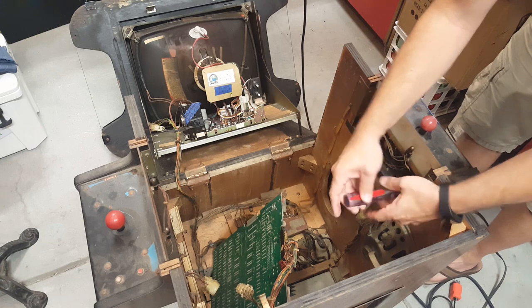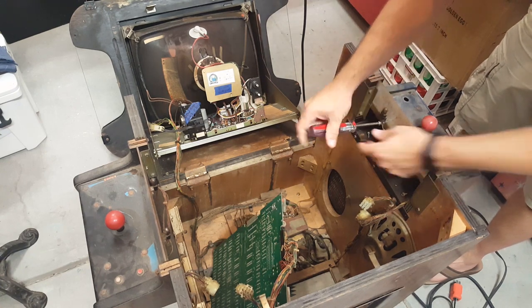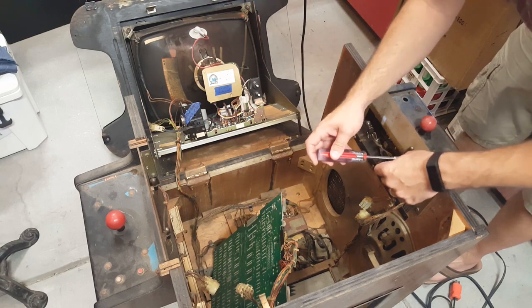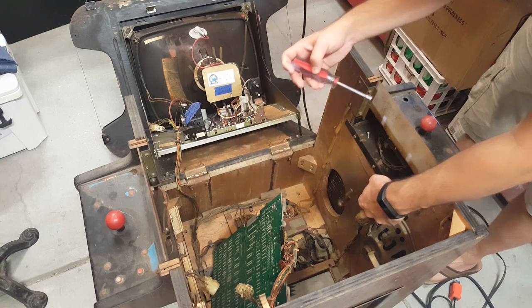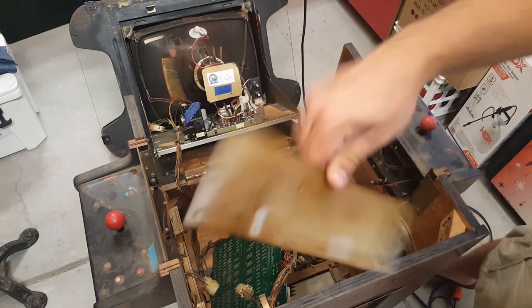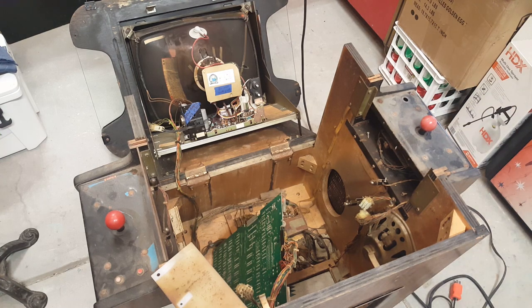Pull this one out. Set it right there. We're going to remove these little lamp sockets too. So let that one hang. And we'll let that hang like that. So now we can pull this out, and look how gross that is. That definitely needs a good cleaning. That's disgusting. And then, let's see. Yeah, so there's two screws on the outside. Let me go ahead and pull the two screws out real quick.